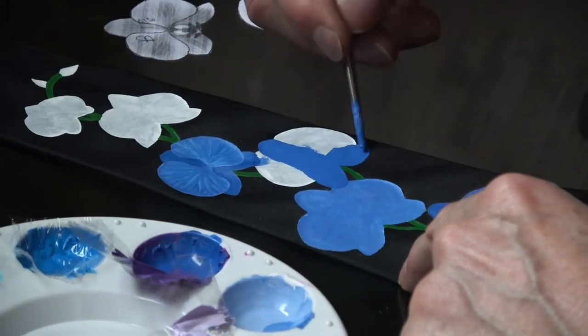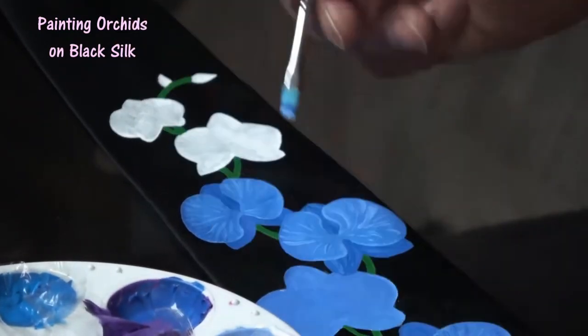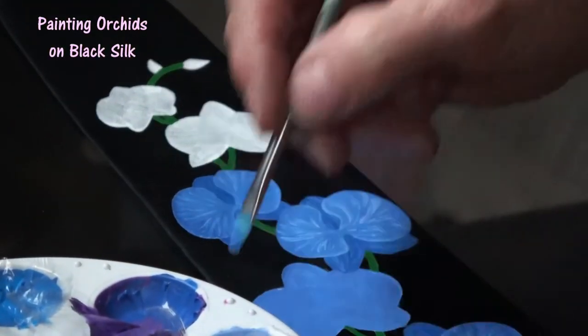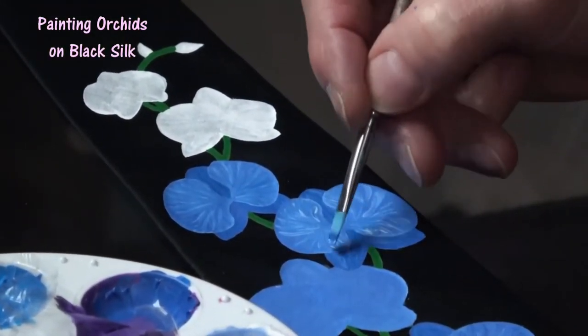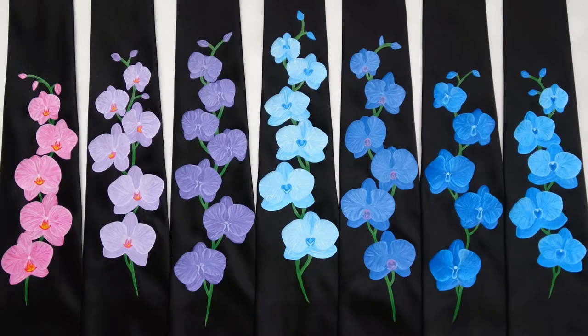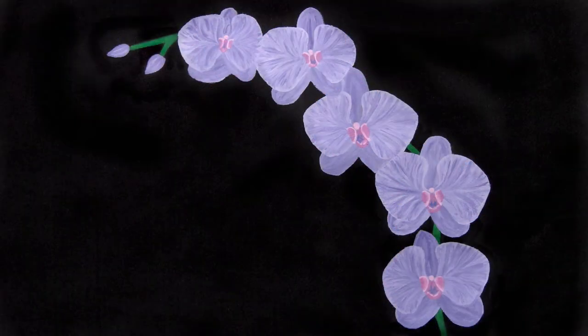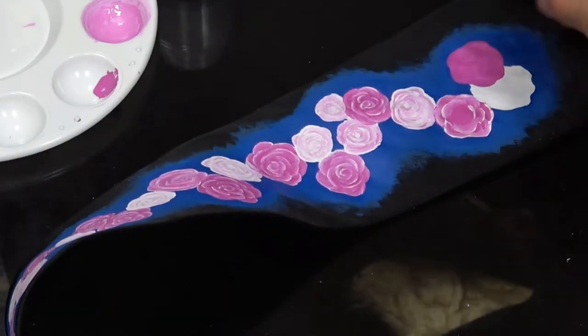The beauty of painting on black fabric is the striking contrast, with your colorful painting showing up brilliantly against the rich black background. Many subjects look outstanding on black, especially flowers, lightning, and moonlit landscapes. The main drawback is you can feel the paint on the fabric.